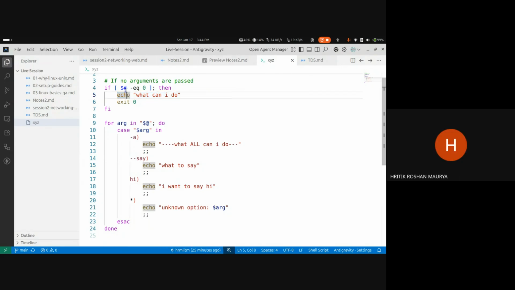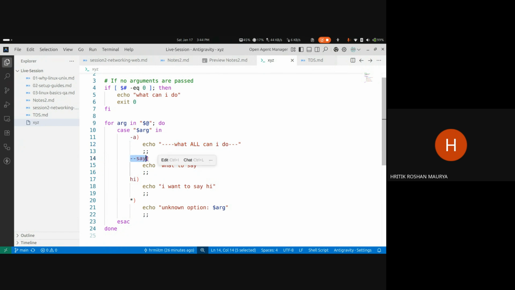So it is saying that dollar hash tells how many arguments there are. If the argument count is 0, then print what I can do, and then exit the program. In all other cases, if the -a option is given, print what all I can do.